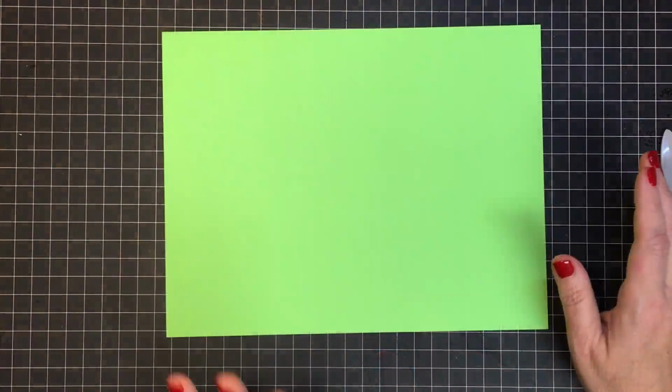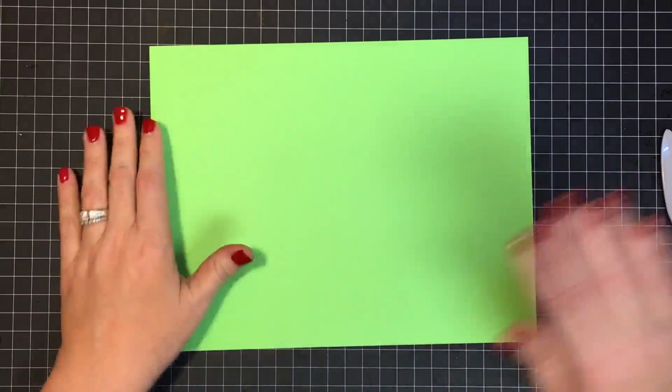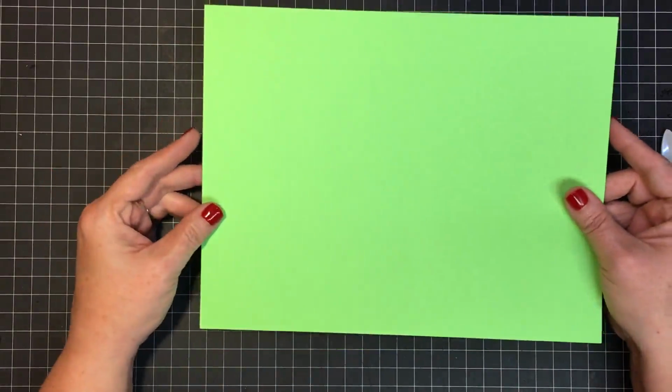The first thing you're going to need is a solid piece of paper for your background. Something else I'm going to do today is use minimal tools. I don't know if it's going to be 100% minimal, but I'm going to show you how to turn this piece into 4 of those bookmarks. Super easy. Here's what we're going to do first.